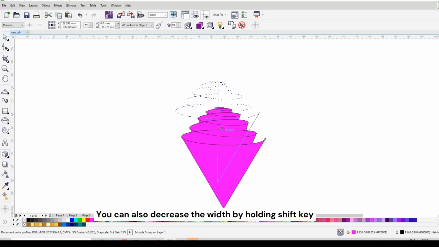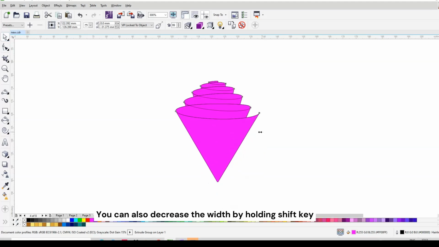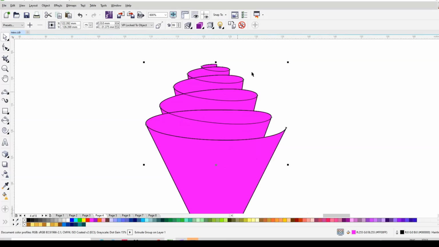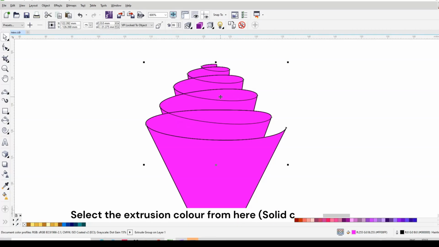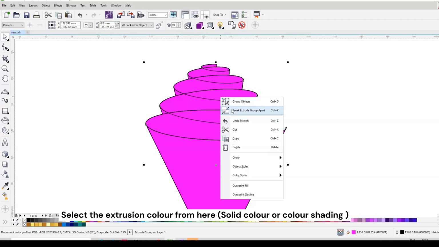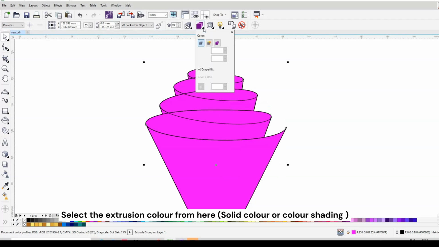You can also decrease the width by holding Shift key. Select the extrusion color from here, solid color or color shading.